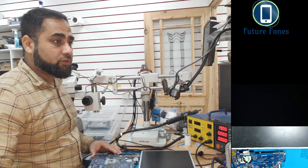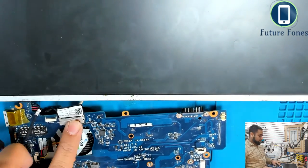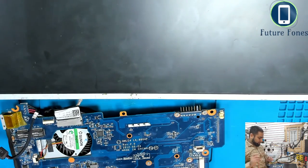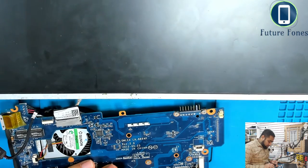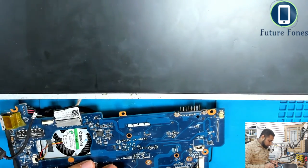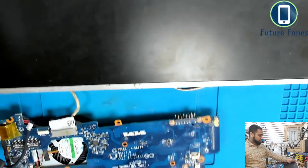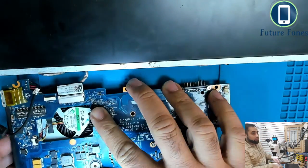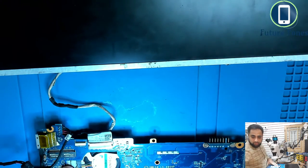Let me switch to this camera. So this LCD is connected. Now I will give power to the laptop again, 19 volt, 5 amps, and I will just power it on. Okay, it's powered on, and you see there is no display on this LCD, but if I do one small trick, you could see the display instantly. We will talk about what it is, but let me just do that first.